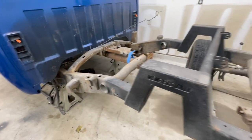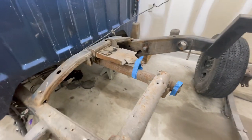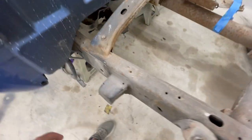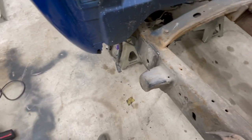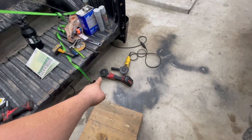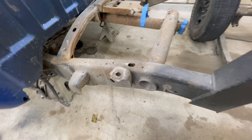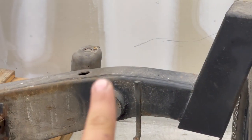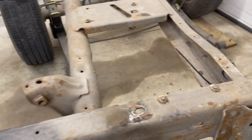But I'm just going to be passing the day today, doing a little bit of grinding. I think this one will be pretty much straightforward. Like I mentioned before, I'm going to try to use some Sawzall blades at first. If not, I'll try to use my death wheel right there to cut it off. But we'll try to save these. And then we'll cut this off, get that out of the way, grind that down smooth so it's flush against the frame rail. Maybe plug it up, but I don't know yet.